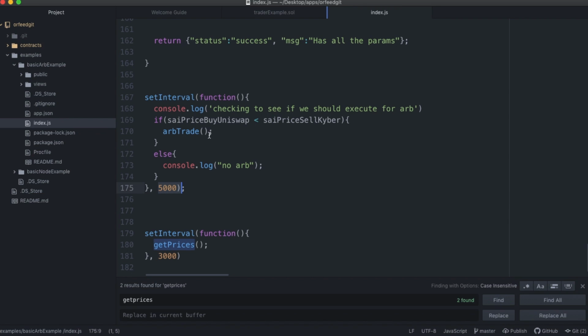Okay. And so what we're doing here is we're saying, hey, if the buy price on Uniswap is less than the sell price on Kyber, then do the arbitrage. Now, of course, your homework is to go to the Solidity code, update these variables to get it to work like you would want it to work. Technically, if they were off, it would still technically work because one would be off the other, but that's not how you would want it to work, right? So you need to look through that, resolve that.